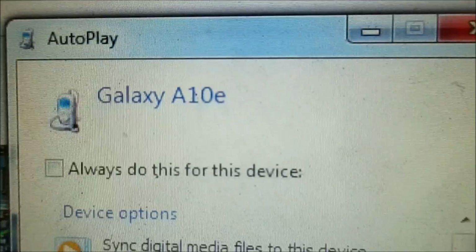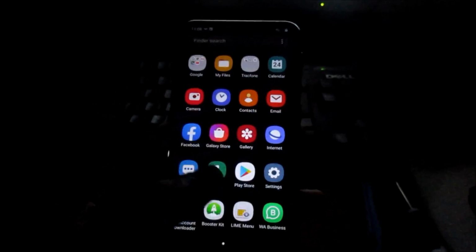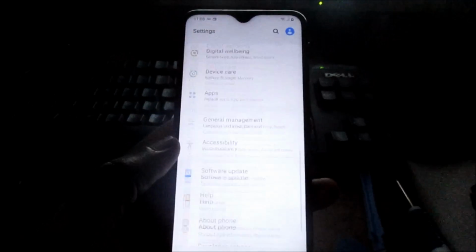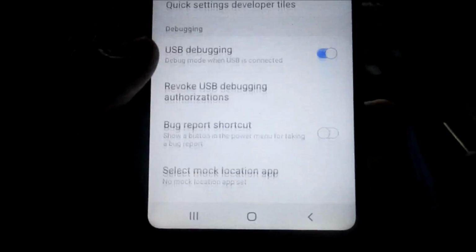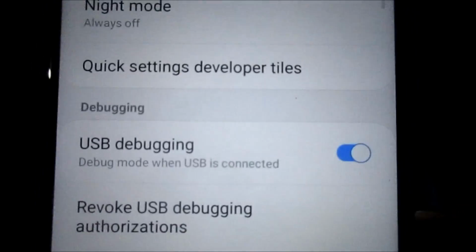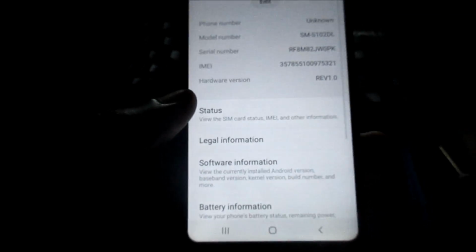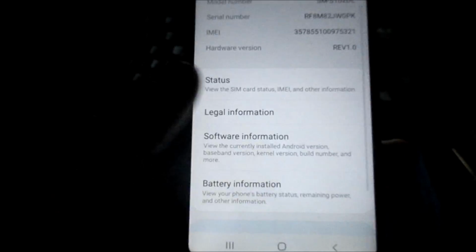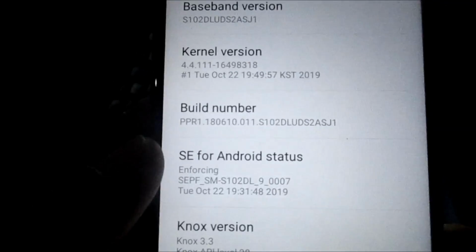And here it is. Also, bear in mind, if you are getting any further issues, you can go to your developer mode and you can enable the debugging setting for your USB, which is right here. So if your developer mode is not on, you want to go into about phone. I am going to show you how to put this on now. You want to go to software information. You want to hit on the build number 7 times.